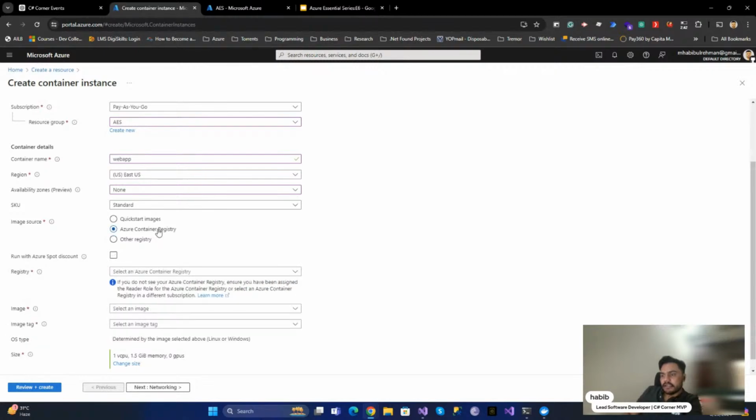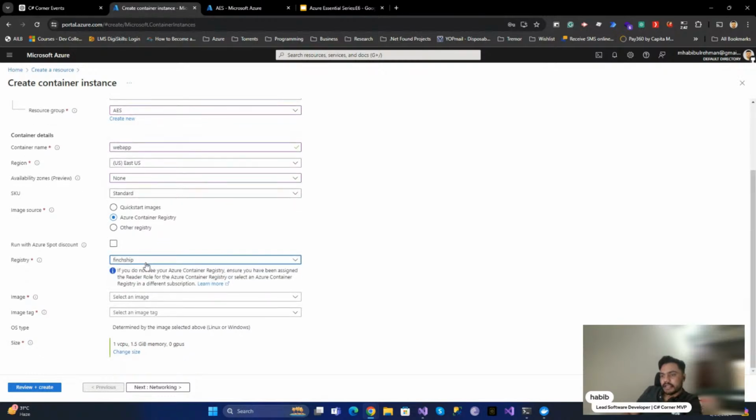In my case, I already have an Azure Container Registry, so I can select my Azure Container Registry, and that was pin shape. And then I can select the image which I want to run. In my case, the image name is samples slash hello world, and this is the image tag.